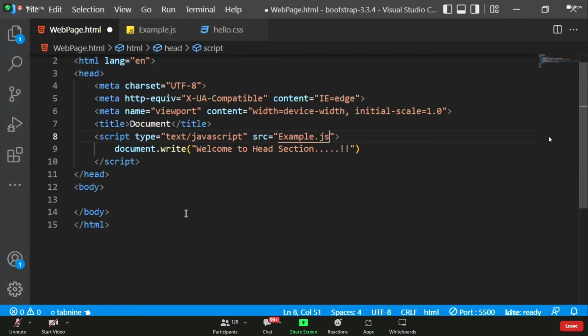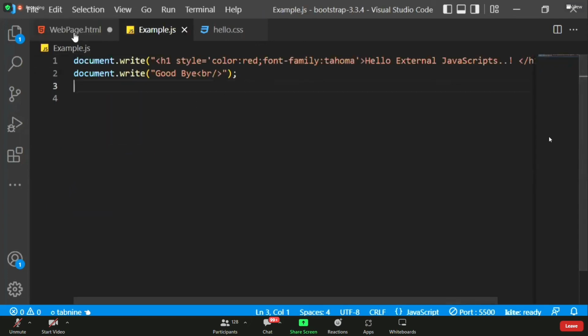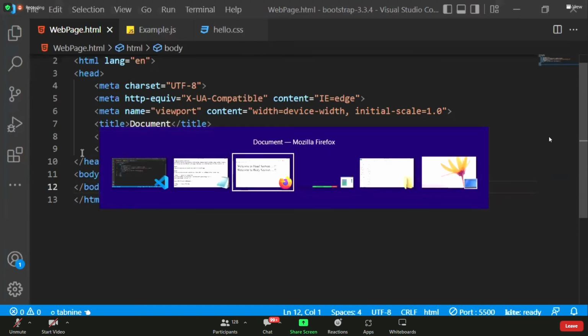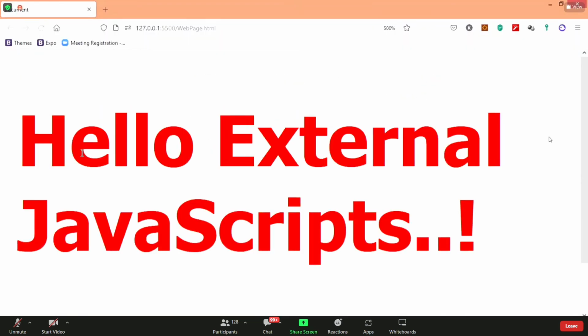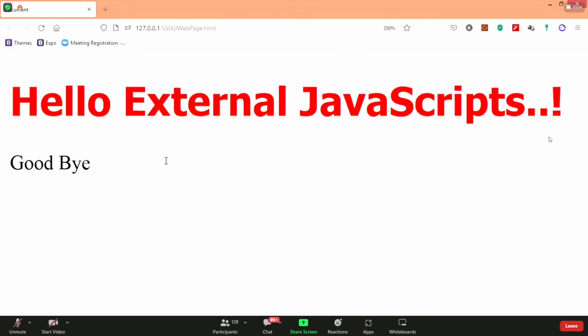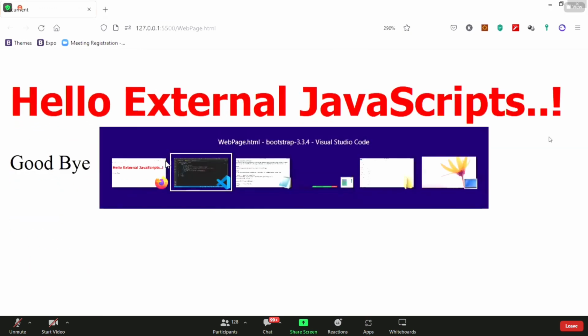Observe, everybody, example.js. Clear or not, you can check the .js name that I wrote. That's it. You don't need to write anything more. Come here and execute. Observe how nicely it executed.